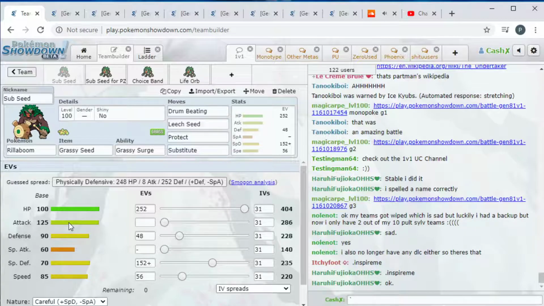125 attack, that's super high, and you'll see with some of the other tools that Rillaboom has, we just abuse that ridiculously. Defense 90, that's really high too. Special attack is completely irrelevant. 60, that's low, whatever. 70 special defense is average, not great, but it's workable, especially with 100 HP. And 85 speed, in the past that might have been an average speed tier, relatively fast, not crazy fast, but workable, where you don't need to invest much speed and you'll still be faster than things, which is nice.